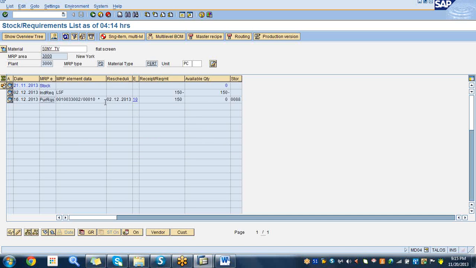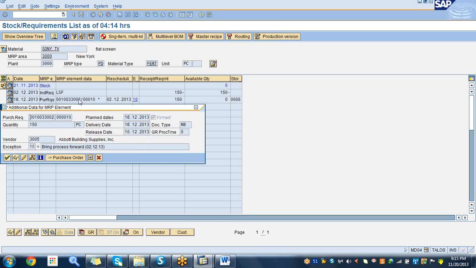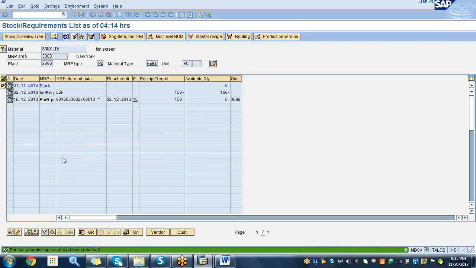You are one step ahead of me. So first release it, then create the purchase order. Without releasing, you are trying to convert the purchase requisition. Try to do it. Is it going to allow? It's not going to allow. Try to double click. Double click on 100. Click on purchase order. Try to convert it into a purchase order.